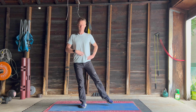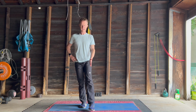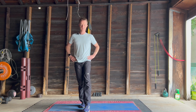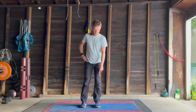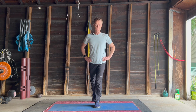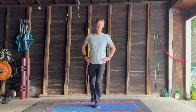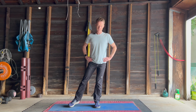Brace, even here. 3, 1, and back. 2, back. Back, switching. Remember, soft knee. Tap in front. Tap in the back. This leg is a bit more difficult for me, and you might find that yourself. One leg, usually the second leg, we choose our favorite leg first, is a bit wobbly.